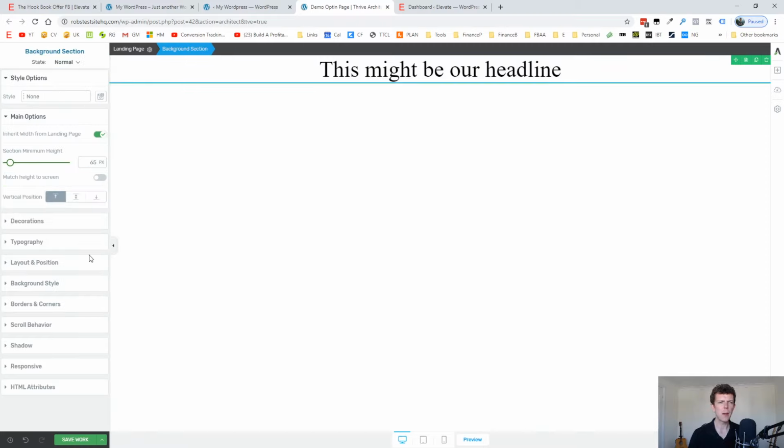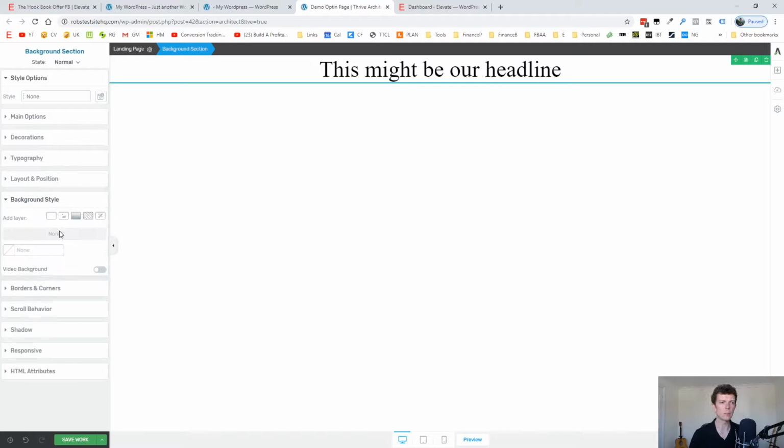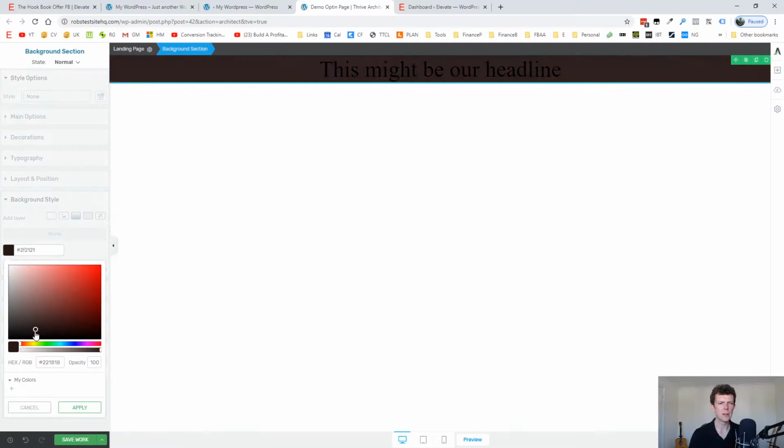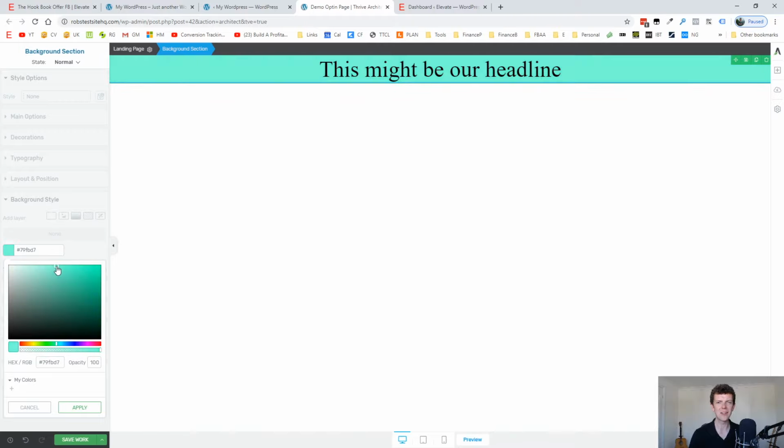Okay, and maybe let's say we want to change the color, just to show you how you could do this. So we could go down to background style, and you could add all sorts, like gradients, so it colors in different, it fades out and all this kind of stuff. Let's just go basic, and we'll just give it a horrible color just at random. Let's do that. Okay, just to show how this works.